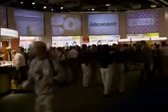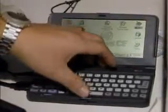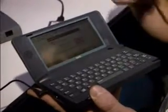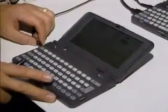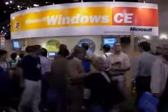Thanks, David. All right, one of the biggest stories at Comdex was the introduction of Windows CE and the plethora of new palm-top computing devices. Some of the biggest news at this year's Comdex was packaged in some of the smallest products. The handheld or palm-top computer took center stage over at Microsoft thanks to a new, slimmer version of Windows. Big and small players alike unveiled their own variations on the featherweight portables, from Casio to Compaq to NEC to LG. You had to look closely to find the differences between one vendor and another, but they all offered one thing in common, an operating system called Windows CE.